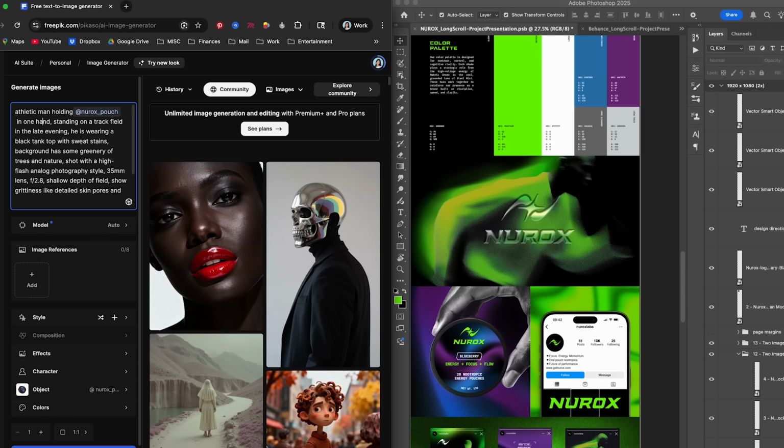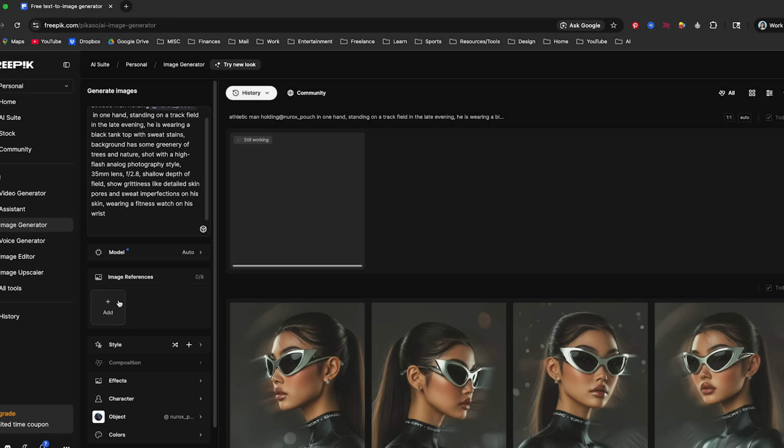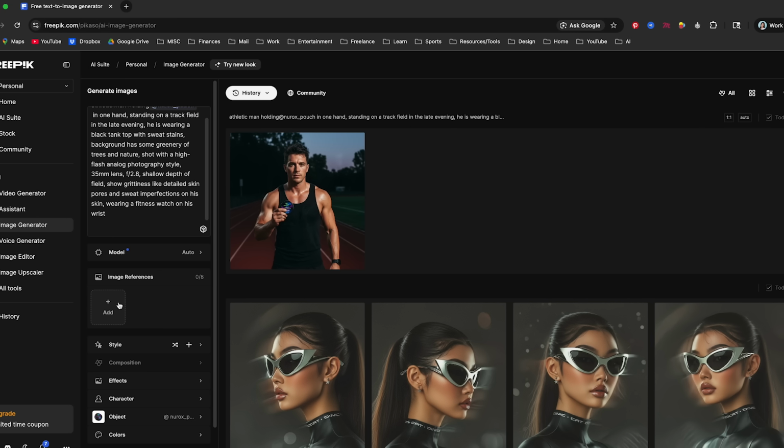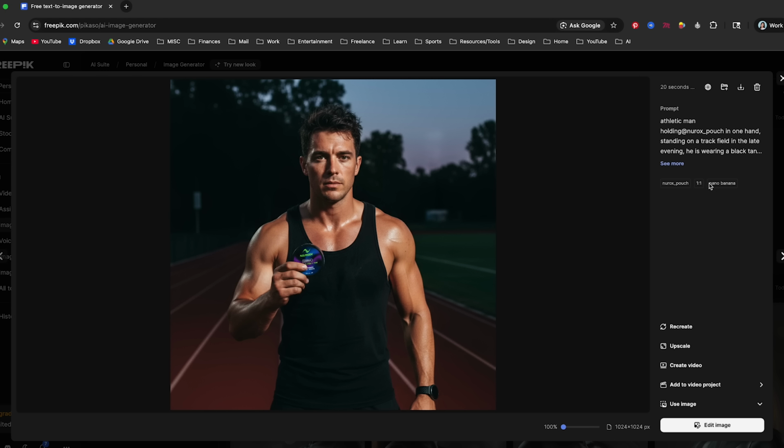This process is always the most time consuming because it's going to take a lot of trial and error and adjustments to your prompt to continue tweaking it. So patience is truly a virtue in this process. Leave it at that and see what kind of image it generates. I don't have any image references yet, so this could be completely whack. But look, that's actually pretty good.